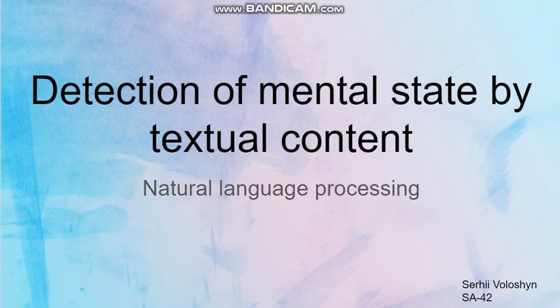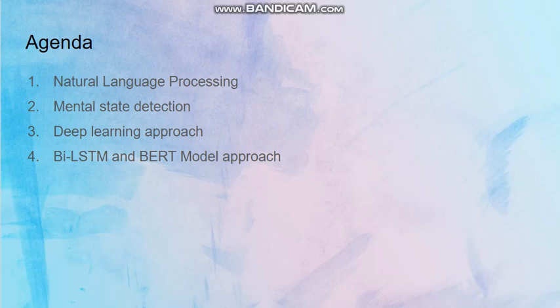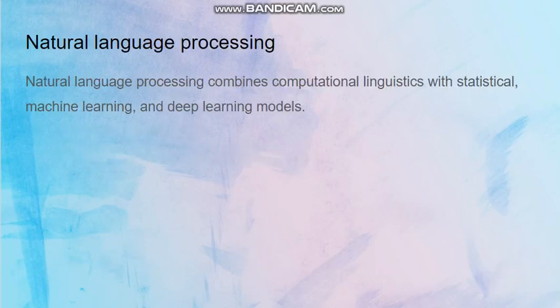Natural language processing, detection of mental state by textual content. Today I'm going to talk about natural language processing, mental state detection by textual content, BLSTM and BERT model approach to solve this problem. Natural language processing, also known as NLP, is a subfield of linguistics, computer science, and artificial intelligence concerned with the interaction between computers and human language.